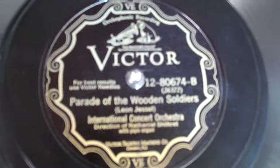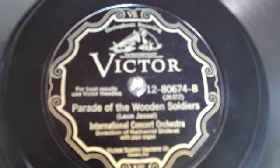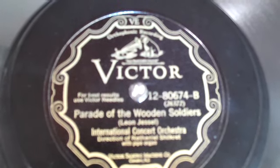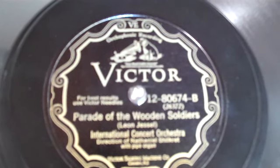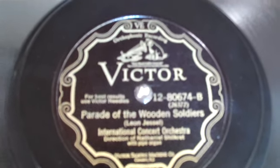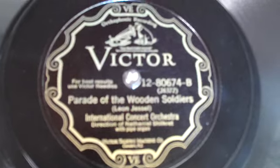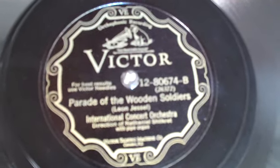Yeah, here's another nice copy of Parade of the Wooden Soldiers, played by the International Concert Orchestra, and it was directed by Nate Shilkret. Has a pipe organ. Pretty good version of this song, played on an early Victor Orthophonic label here. Really nice copy. I got a couple of versions of this song, and this one here seems to be one of my favorites, so... Parade of the Wooden Soldiers.